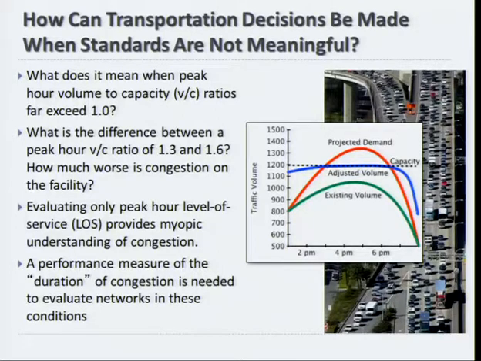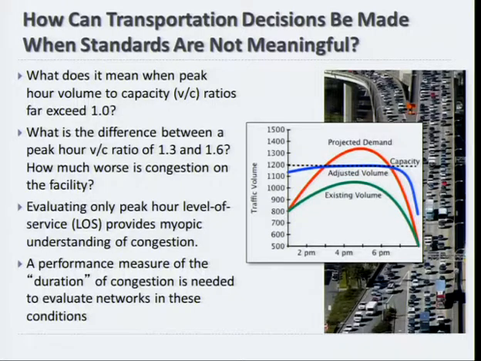Once a section of freeway hits level of service F during the PM peak hour, how bad is it really? Some of these segments in the model had a volume capacity ratio, the demand versus the capacity, of 1.5, 1.6. There was 1.5 times the demand for the services that the freeway system could provide at that point. When we put it into operational analysis, you sat back and said, that's meaningless. What does it mean? What do we do with this information?